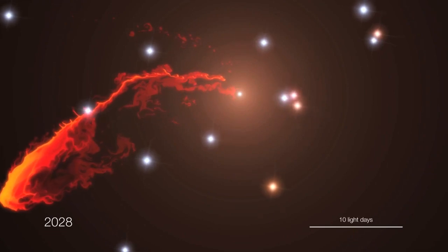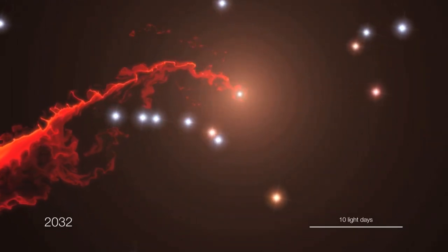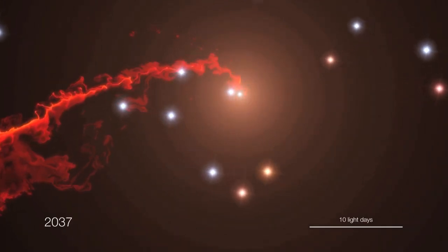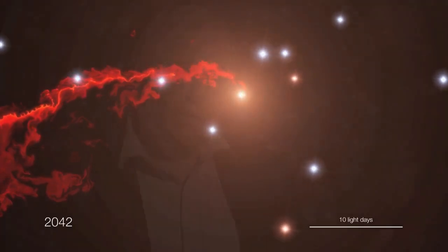For the scientists, this event is truly a unique chance to probe the hot gas around the black hole. But this process of how material gets into black holes really is not clear to us — we don't understand it in any detail. Here in the Galactic Center, we have an opportunity to have a probe of this process: how material really gets added to the black hole, what the physical processes are, and how the interactions happen in this very central region. That's a fantastic opportunity.